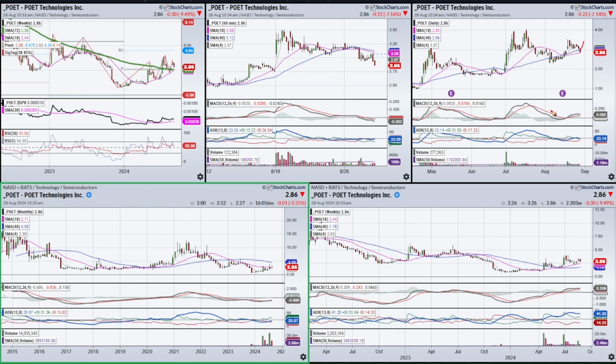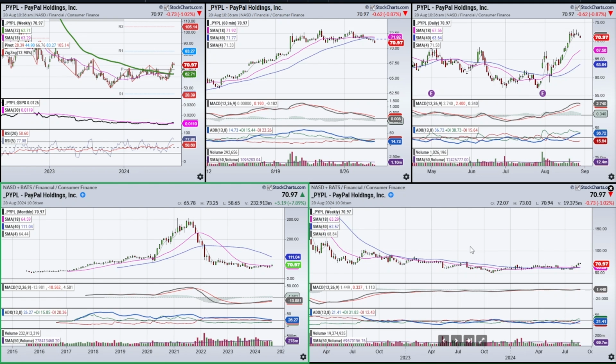You could probably try and play this as a signal, but I want to see a confirming daily higher pivot low and maybe even taking out this prior level here. And then I'd probably be willing to play it off of a weekly daily. And if that happens, then we could see continuation on the monthly. I mean, it's very close. It's just I'd like to see a little bit more confirmation.